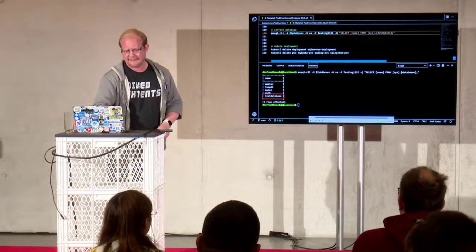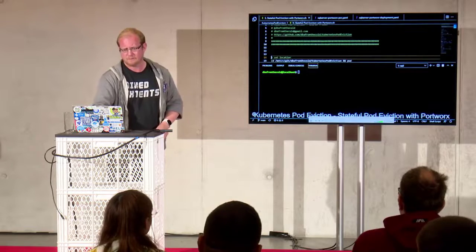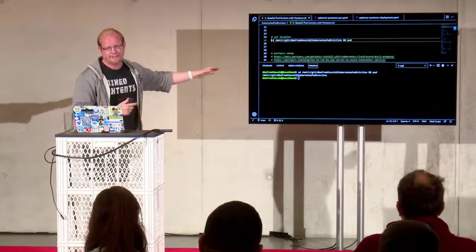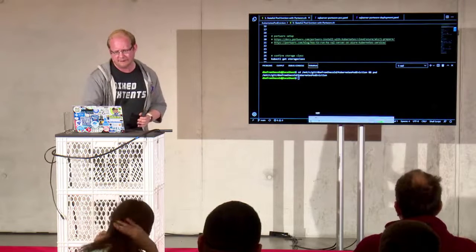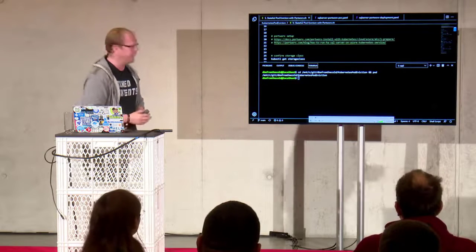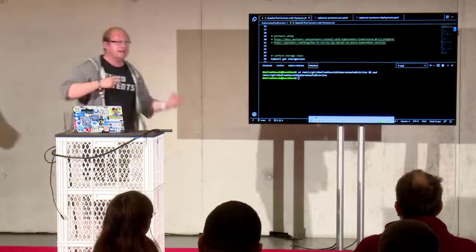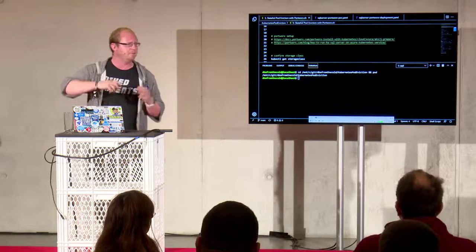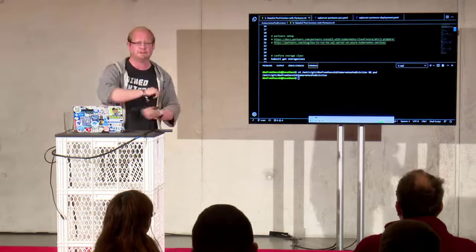So let's have a look at that in action. Starting off exactly the same again, back in Visual Studio Code, set in our location. And then we have the Portworx setup here. OK, so it's not too involved. They do give you step-by-step instructions. Basically, what you do is they'll give you a big, long YAML file that you deploy, and it goes and deploys a whole bunch of stuff.